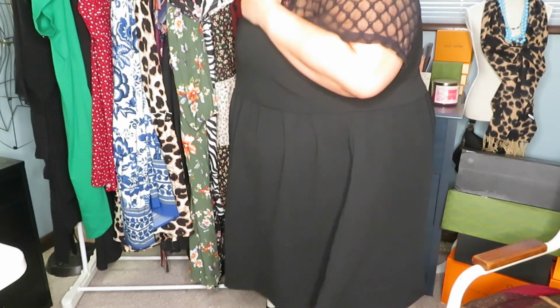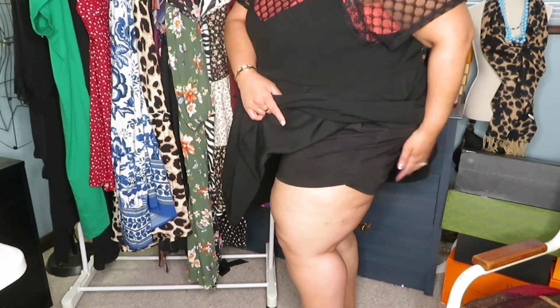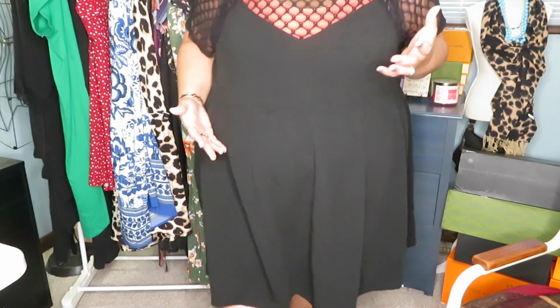So very, very comfortable. I don't feel like when I bend over, you're gonna see everything, but I also always cover that with these lightweight shorts. Guys, I will leave these linked below. You could also wear a pair of bike shorts. They're nice and thin. It's not gonna make it any heavier.